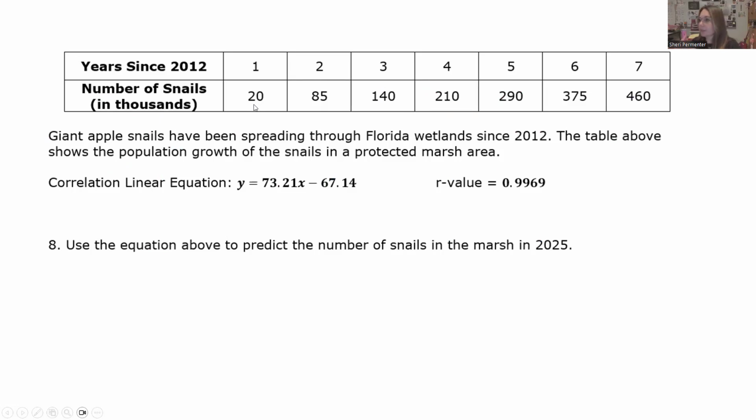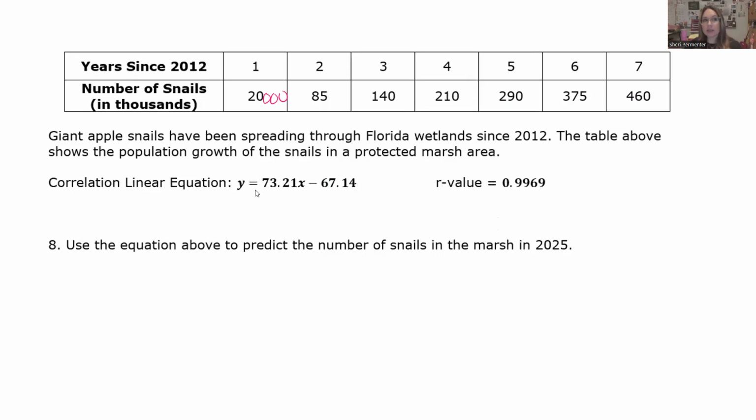So we know, and what we did in our notes is we wrote out our problem and we made sure to add zeros. We added 3 zeros when it was in thousands. Well, this problem actually has the equation already found for you. We have the equation already for us. So we're going to go ahead and use what's given. And then in the end, we have to remember that anytime it's in thousands, we have to move the decimal 3 places because there's 3 zeros.